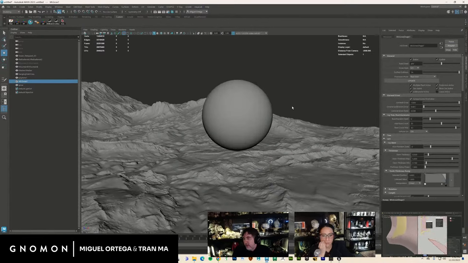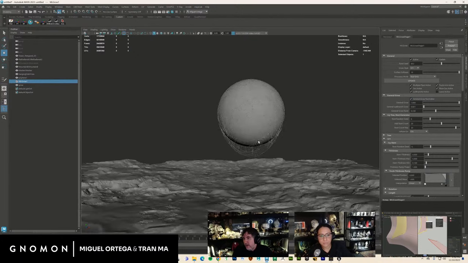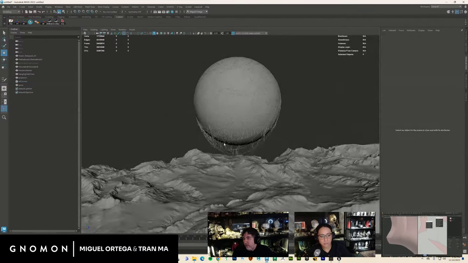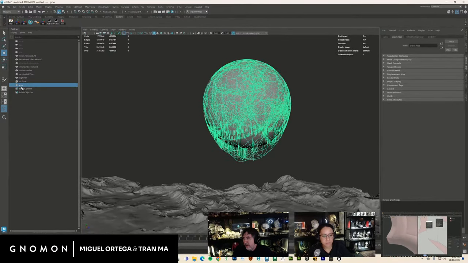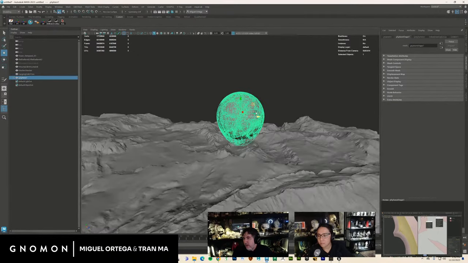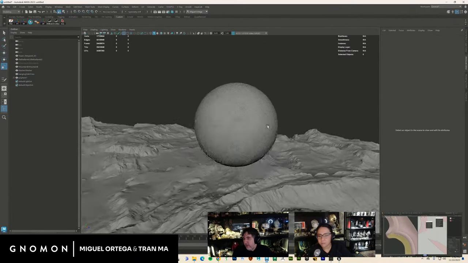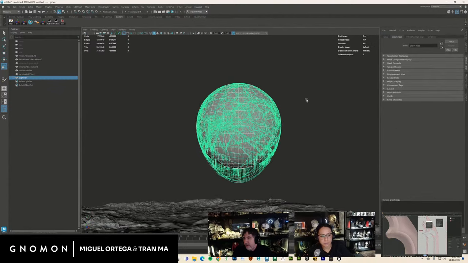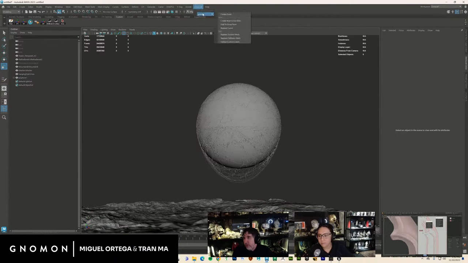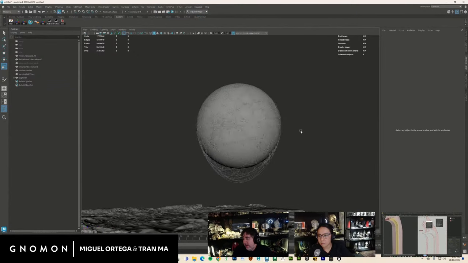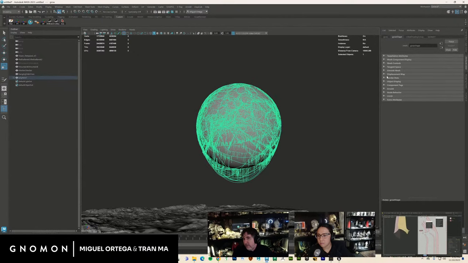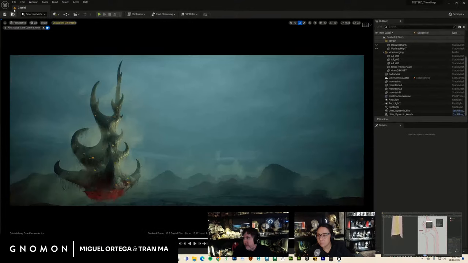For all my presets. You see that already looks way better. So using this now, I could then delete the history on it, put that into whatever object I want, and then scale it up to whatever size I need it to be. But that's basically it. So Maya Labs gives you maybe a little too many settings, to be honest. It's one of the things that Unreal does that I wish Maya had, how you could just filter your search, because there's so many properties in some of this stuff. But yeah, that's basically it. And then you get your model and you can bring it in.